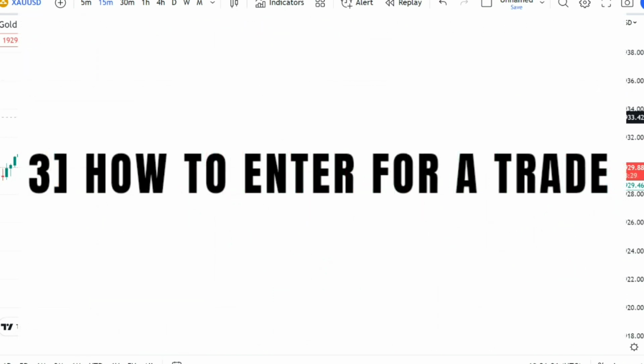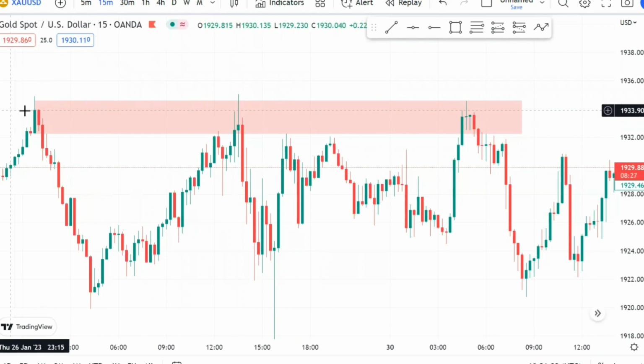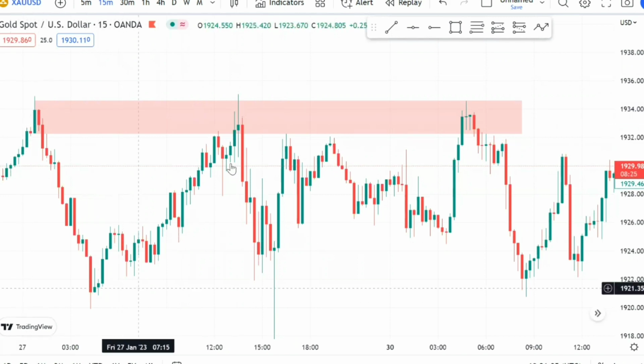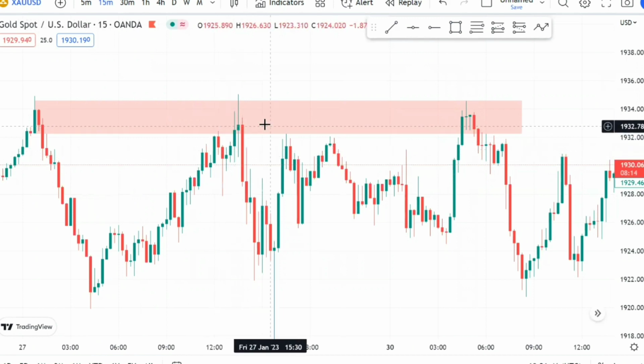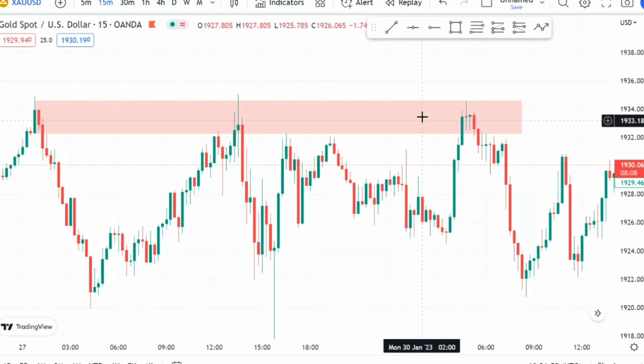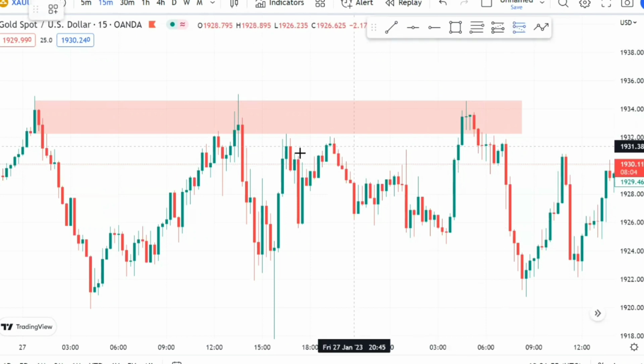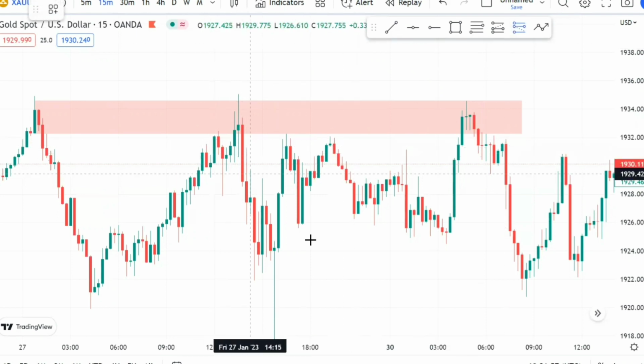Third and lastly, guys, how to enter a trade using the supply and demand strategy. As you can see, price literally came back here and we tested this one. If I was to enter a trade using this supply setup, what I basically do is wait for an initial breakout out of the supply box that I've drawn before entering any confirmation trade. So let's say I was to go for a short here. What I would basically do is wait for a breakout here before entering any trade.